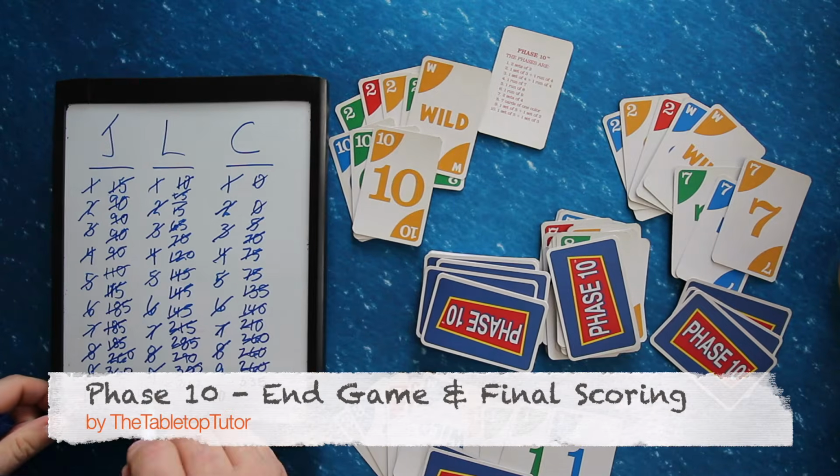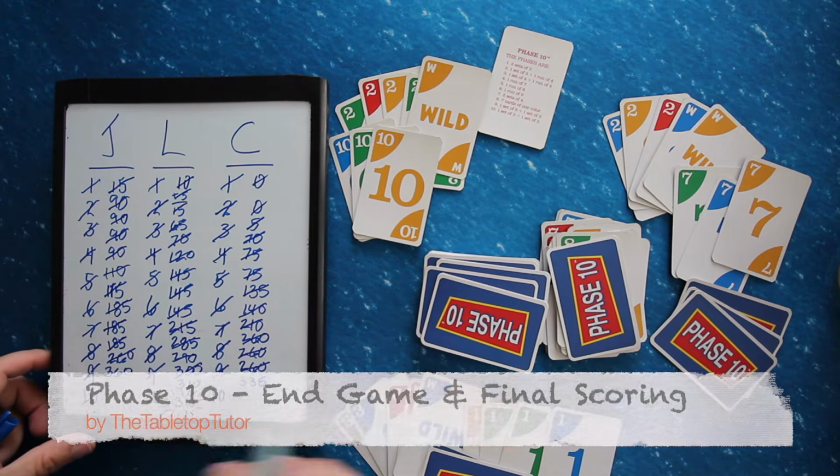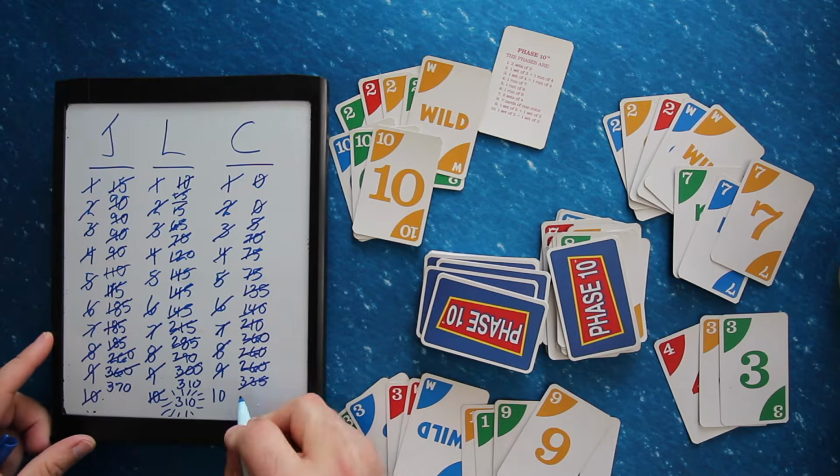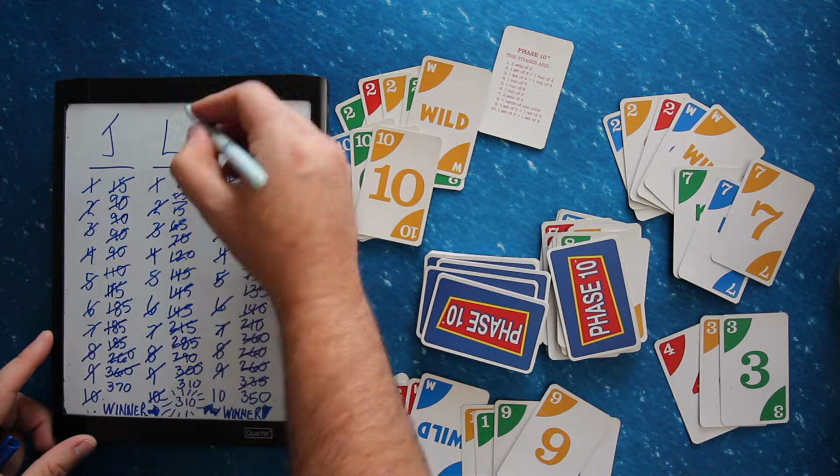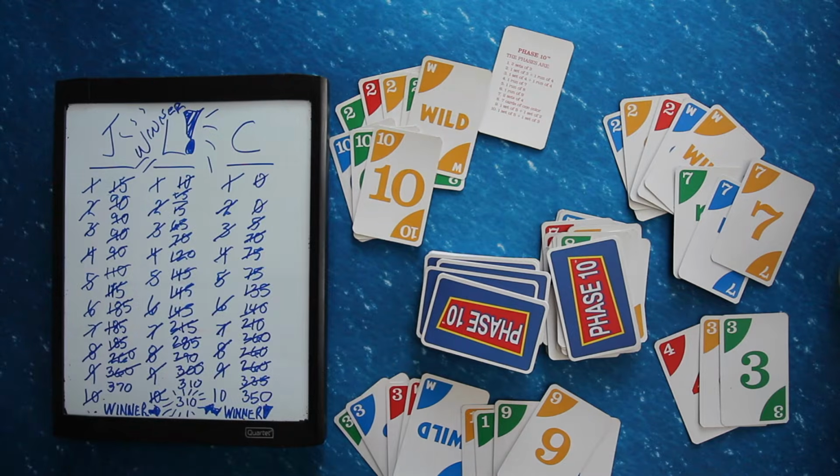Instead of playing a card game with the same goal over and over again, you get to play through 10 phases, each with a different goal. The first player that completes Phase 10 at the end of a hand is the winner. If 2 or more players complete Phase 10 in the same hand, then the player with the lowest total points is the winner. If the 2 players are still tied, they get to play a final Phase 10 match, and the first player to go out is declared the final winner.